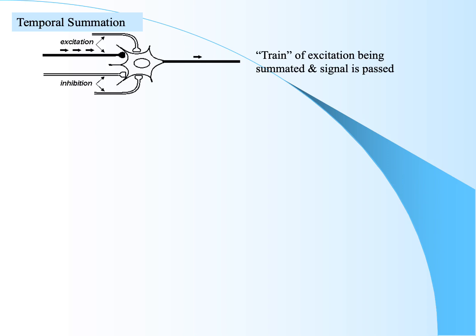So temporal is all about timing, as in when does the excitation versus the inhibition strike the neuron. If the neuron is in refractory when the excitation comes about, it will not be passed. If we have inhibition of the neuron, we need to have additional excitations in order to get above threshold.